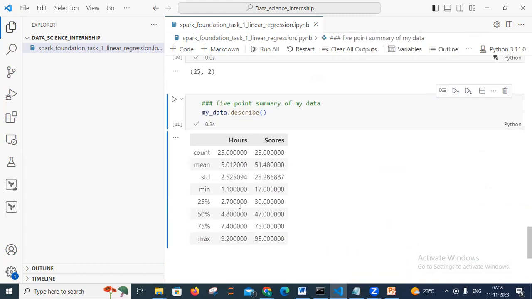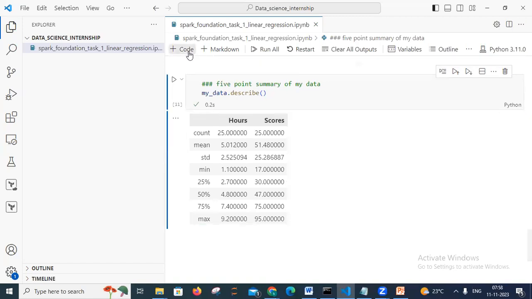So this is the 5-point summary, meaning mean, standard deviation, minimum, 25% quantile, 50, 75 and max. So this is the data summary, just describe, right?